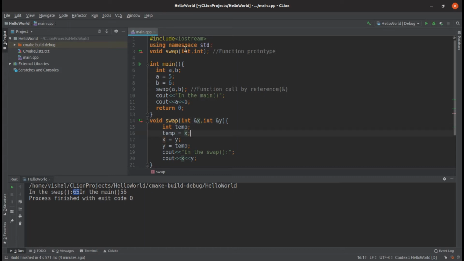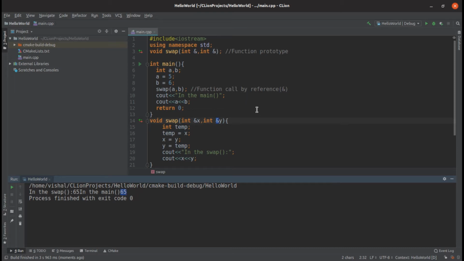So we know that in the function prototype, we will have to make a change here because the parameters have changed and these are the reference parameters. So we will have to add a reference operator here. So now let's see how this program will change. Let's see if it will just swap the values or not. So you can see here that the values in the swap function have changed to 6 and 5. Initially the values were 5 and 6, and in the main function, since we are using the reference operator here, the values are also swapped. So this is the basic difference between call by reference and call by value.